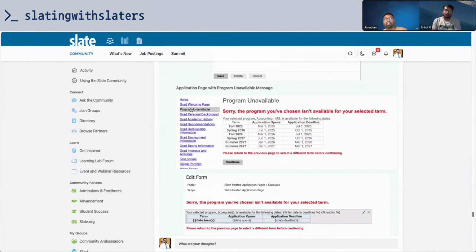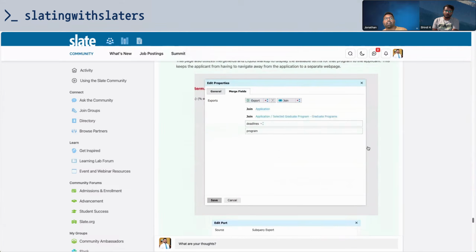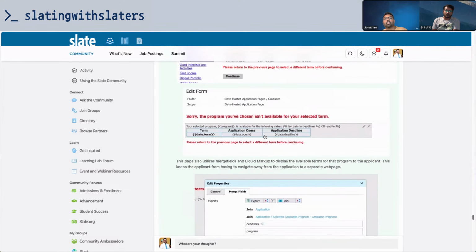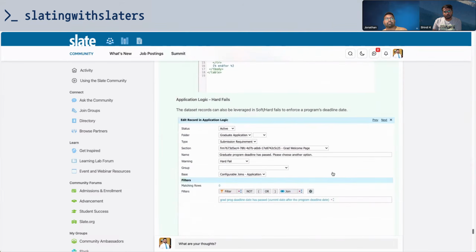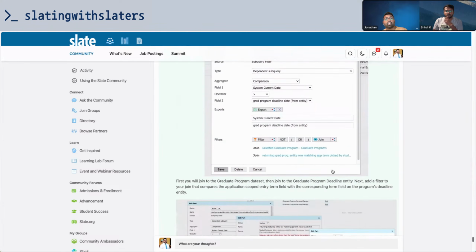There's another page that opens up post selection, and we would say, sorry, your program isn't an option for you at this time. You can obviously do that using the merge fields within the form properties and display the data.